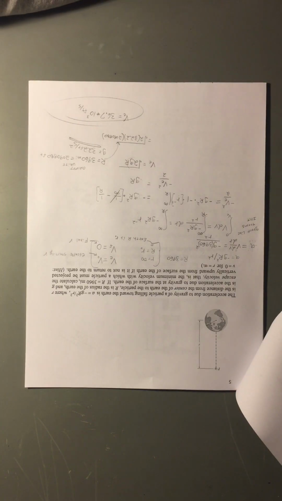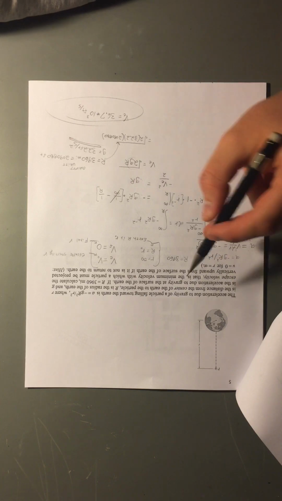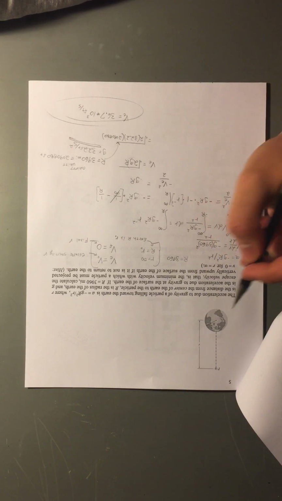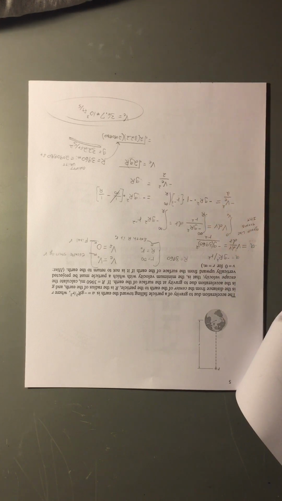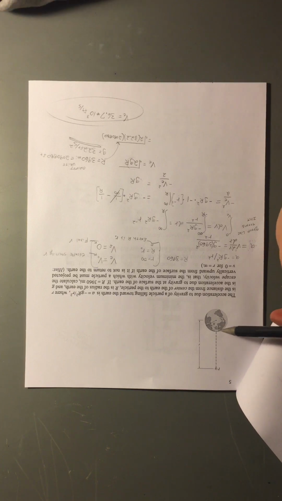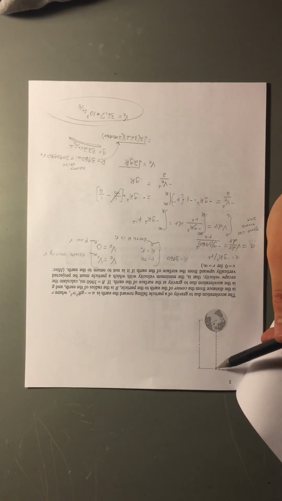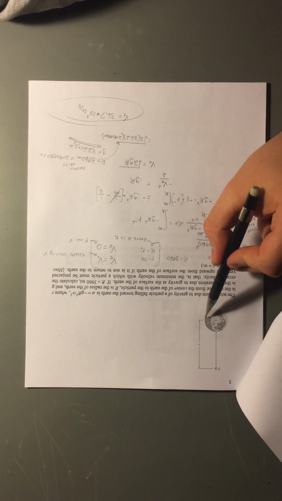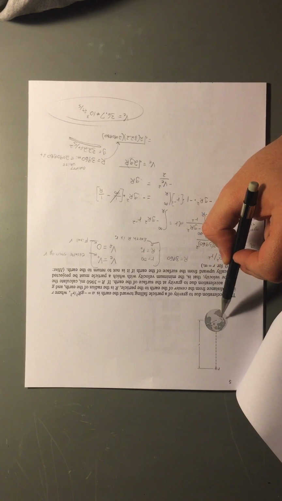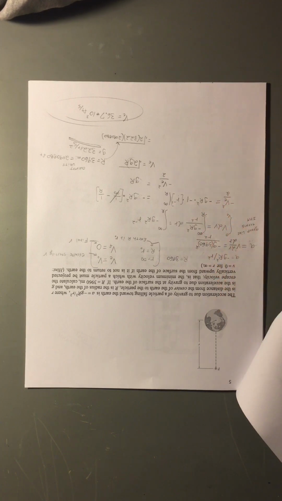Okay, so for problem 5 in this homework set, we're given this little diagram here of the Earth, and the radius of the Earth is big R, and then there's this particle or object here, and we're trying to find the escape velocity for this particle, or basically how fast it has to be traveling when it takes off to be able to escape the pull of Earth's gravity. And then little r is the distance from the center of the Earth to our particle.